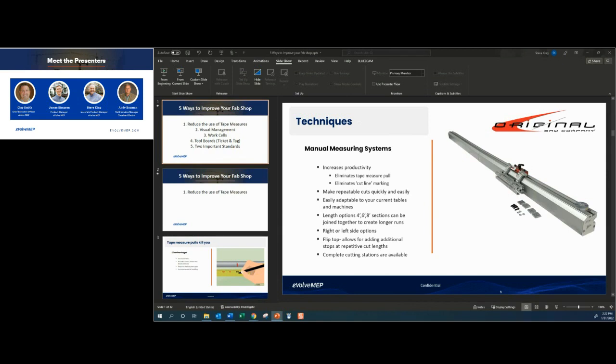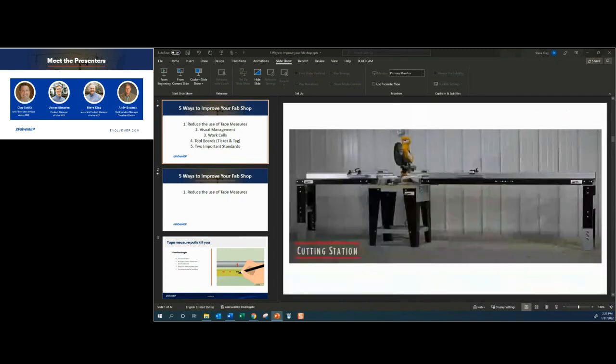They have 4, 6, and 8 foot sections that you can join together to cover the length of any table, and also go left and right on the table, left side cut or right side cut, whatever you want. And they have fixed and flip top systems. I prefer the flip top, where you can buy additional flip top stops and set one to 2 feet, 4 feet, 5 feet, and just flip them up and go to your next set of cuts without measuring. These are really good products that you can use to get rid of that tape measure in some areas.